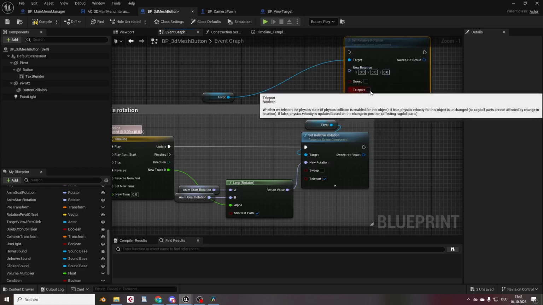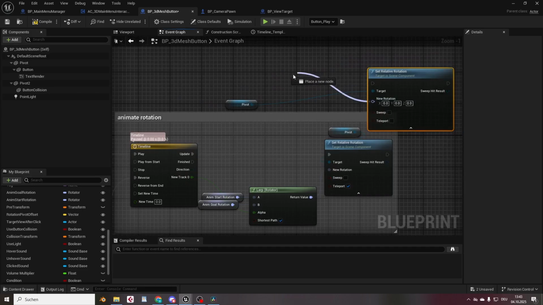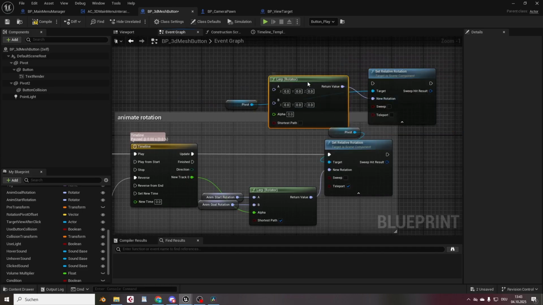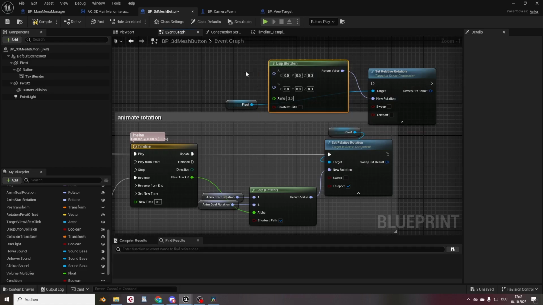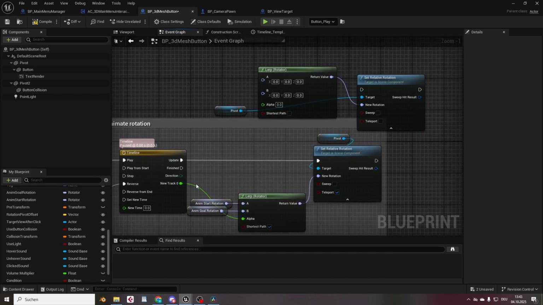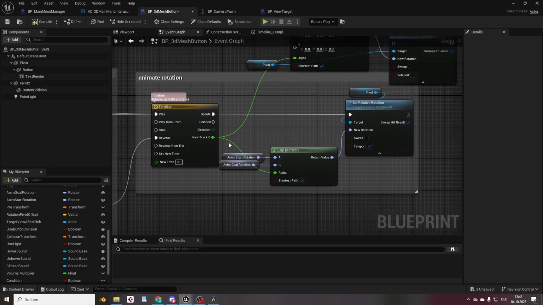Make sure this is set to teleport, and now you're gonna drag out of the rotation and say lerp rotator, which is going to open this precious thing here. So it's gonna look like here below. Now drag the new track or whatever you have here called into the alpha of this and make sure shortest path is true. So it's wired just like here.